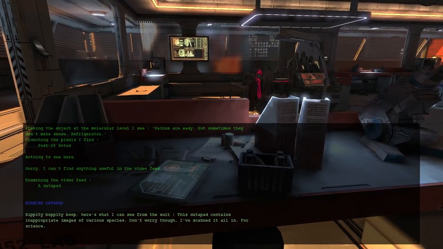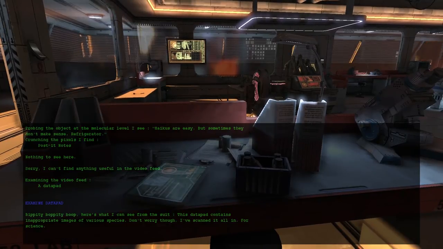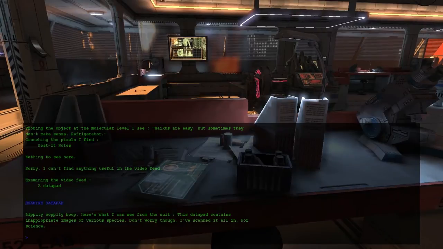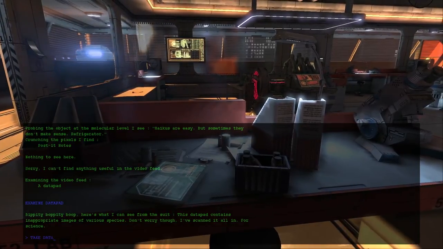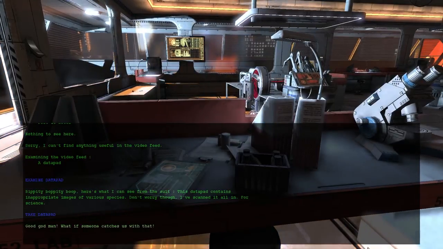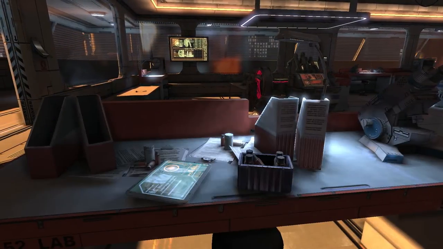Take a look at the pad. Contains inappropriate images of various species. Don't worry though, I've scanned it all in. For science. Oh, thank you. Can I take it with me? Take the data pad. Of filthy, filthy space porn. Good God, man! What if someone catches us with that? Okay.